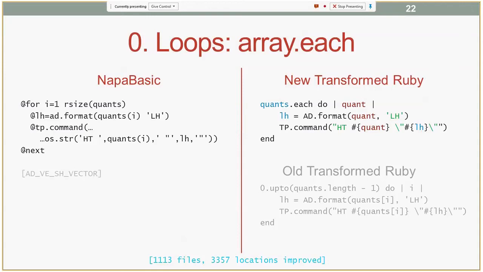Okay, and the second question, to all of this great stuff that we have now seen: using .each is Ruby general, I would assume. Yes, it's a property of Ruby, any kind of Ruby arrays. But then there is additional stuff that we have specifically for Napa. Like we had explanation texts for the for loops or whatever we do in NapaBasic, do we also have some kind of documentation for these things which are now handled in Ruby, which replaced the old things, in order to know how to use them now?